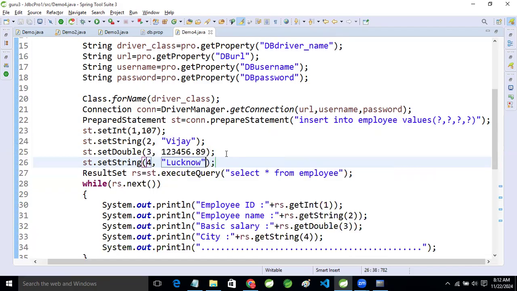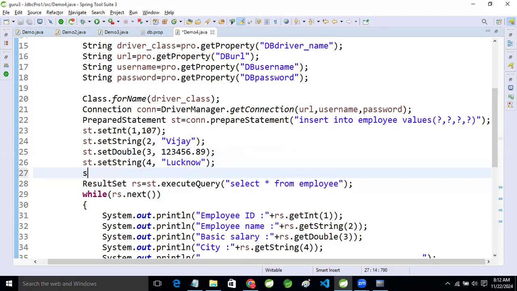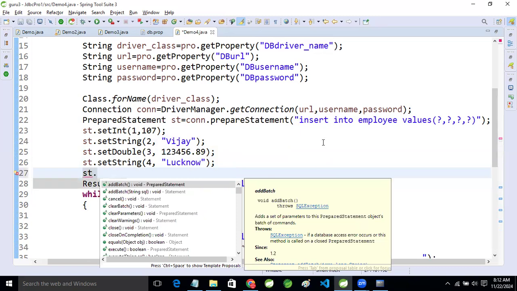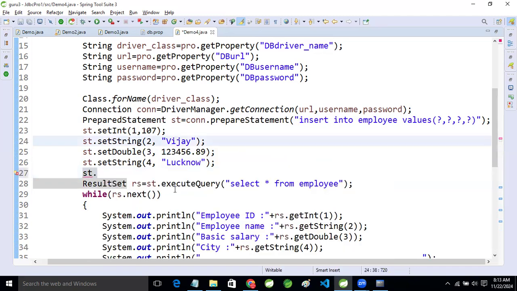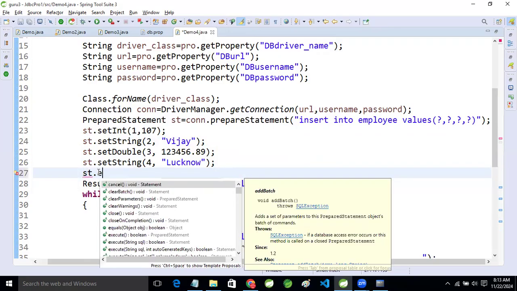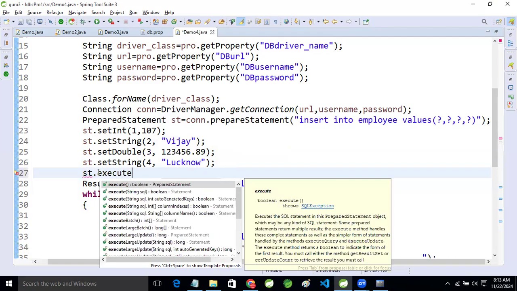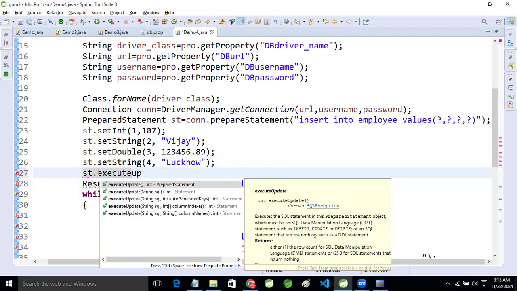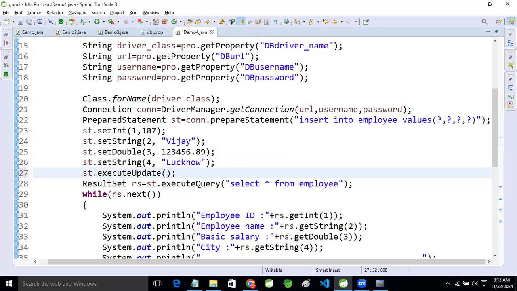After that, we need to execute the query. So ps dot, at the place of executeQuery, because we are going to insert the value, we use executeUpdate. This executeUpdate does not return all records of the table, but it returns an integer value.